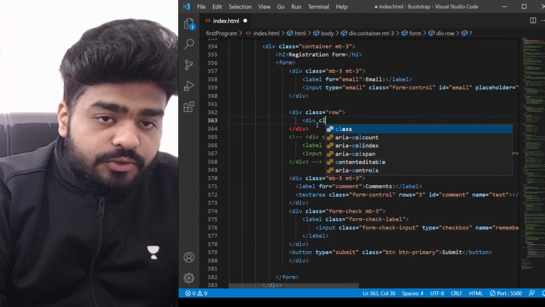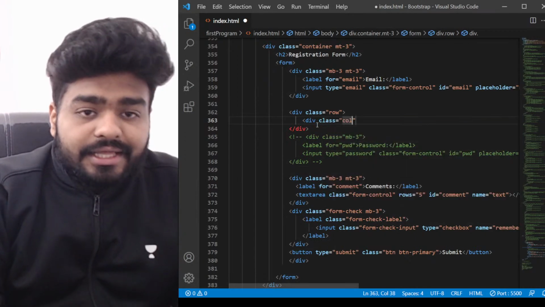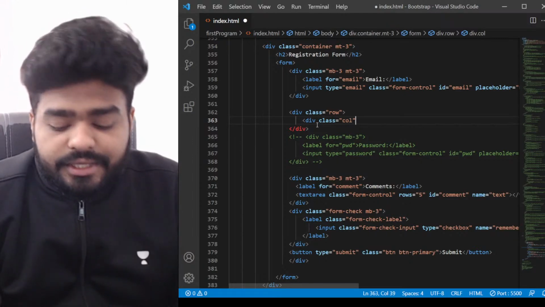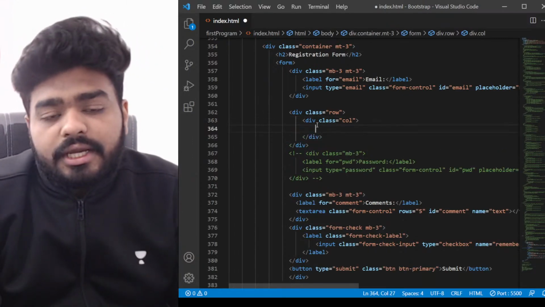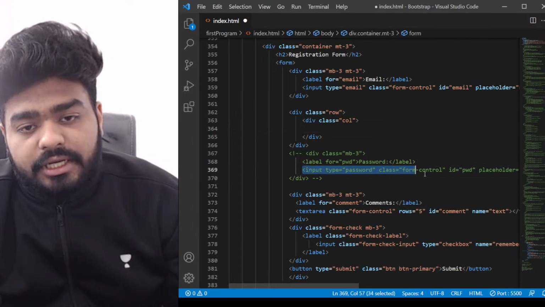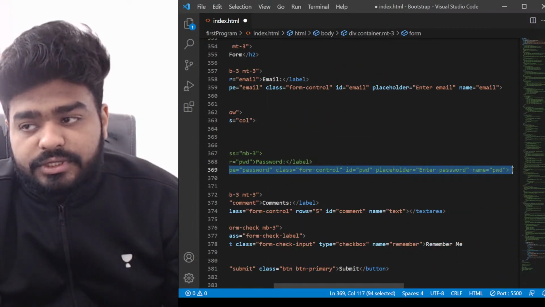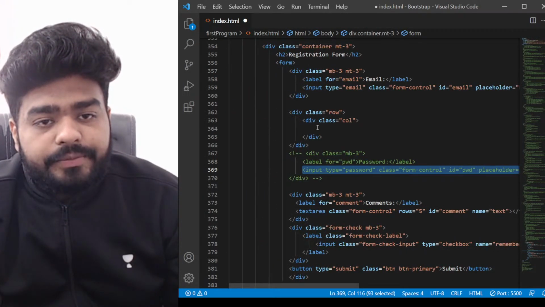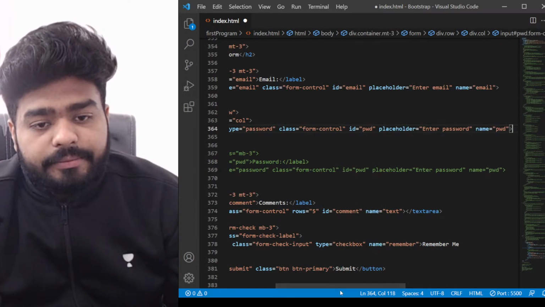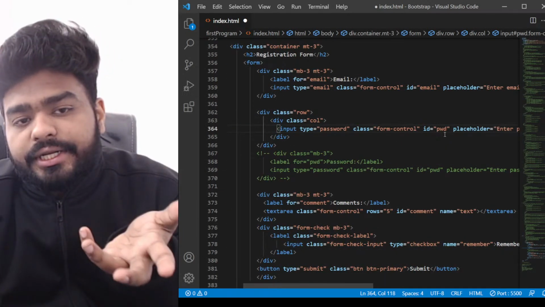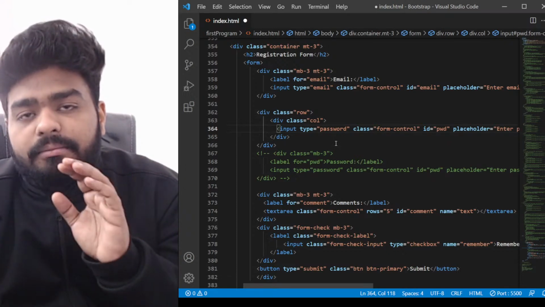So in the row, the first column, there are really two columns. You can create how many number of columns you want, but in the first column, I want this particular input. So I'm just going to use that. I am using it here, right? Enter password. The ID and all is not needed right now because I don't have any label, but that's fine.